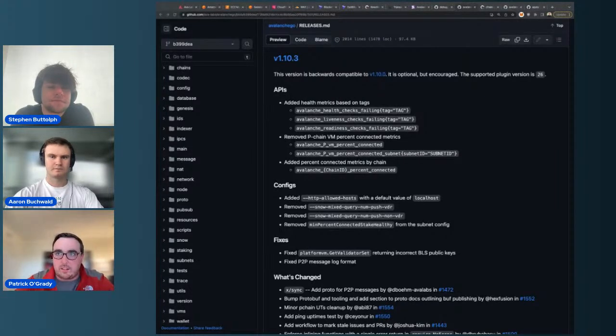The second one, with the BLS key bug, as Stephen mentioned, there's nothing in production using this, fortunately, so there's no real issue there. But the big thing to call out is that it could have prevented a subnet from verifying a new warp message. So the key would show up as nil rather than being the incorrect key of someone else. And so it could cause a liveness issue with validating warp messages, but it would not cause a safety issue. You would not start to see random keys show up that, if they signed and didn't have any stake weight, could now send a message through. So it's very important to call that distinction out.